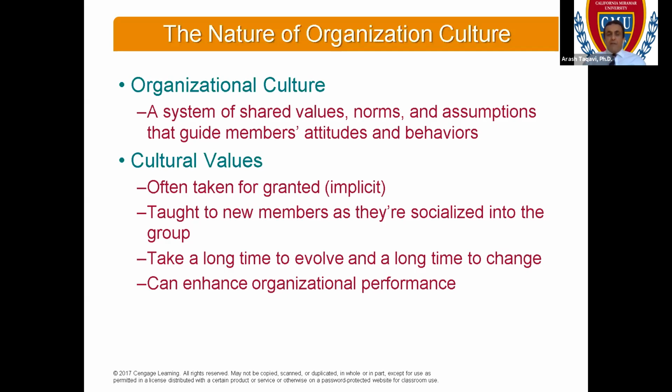Values and cultural values are very change resistant. They cannot evolve, be shaped, and be produced so easily and so fast, and they cannot be changed so easily and so fast. Can enhance organizational performance. There's a theory, so-called conspiracy theory. In conspiracy theory, one of the basic assumptions is that some universities, some nations, some organizations all around the world are shaping the behavior of other people. I don't know if this assumption is true, but changing, shaping, and producing culture would be the most important means of controlling other nations and other cultures.